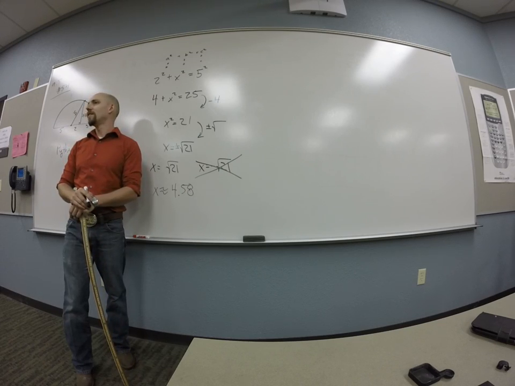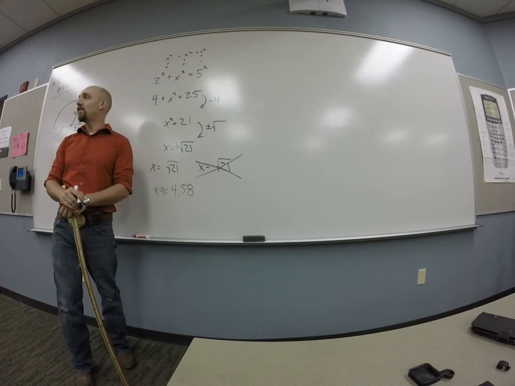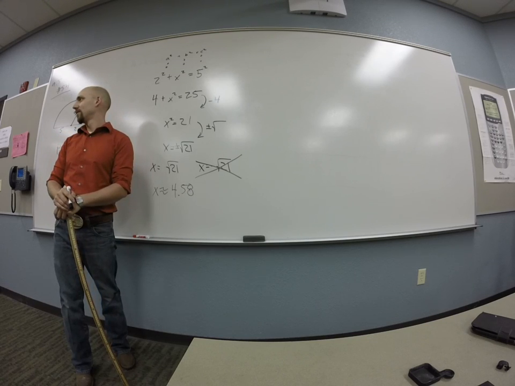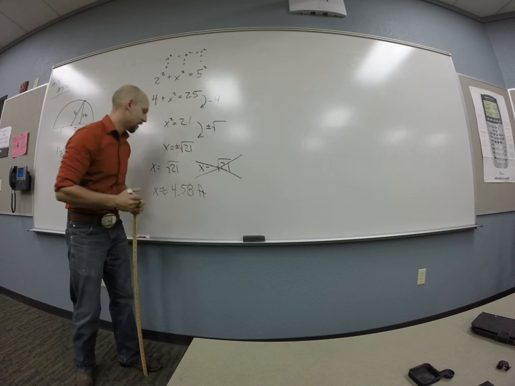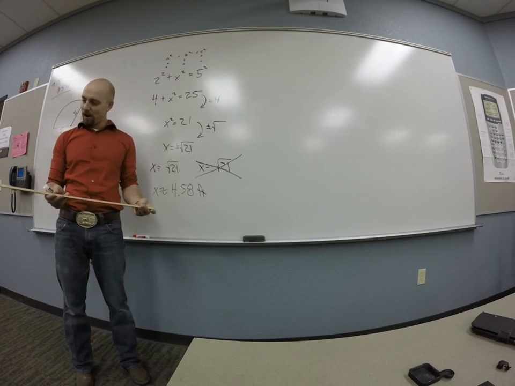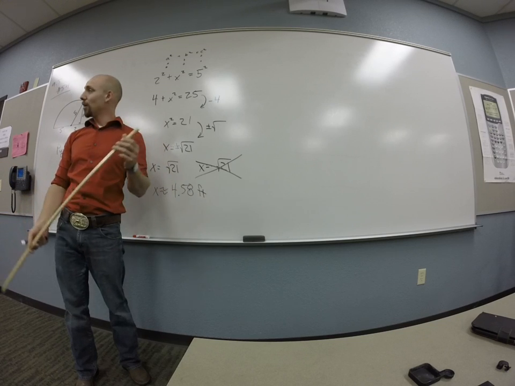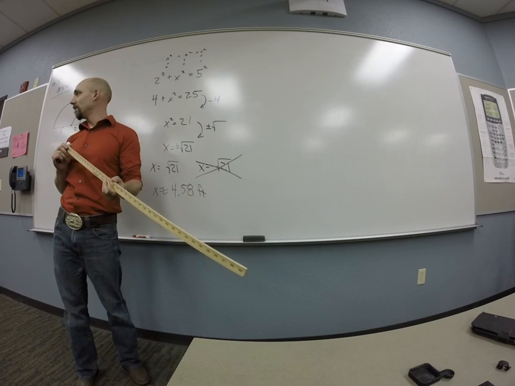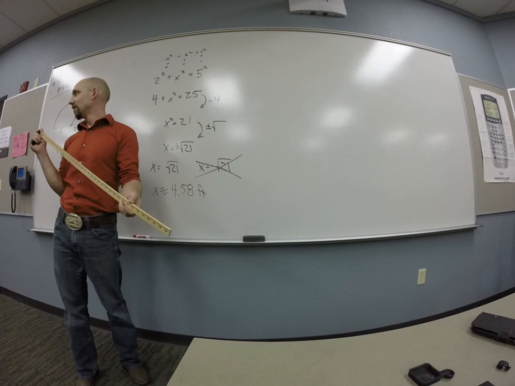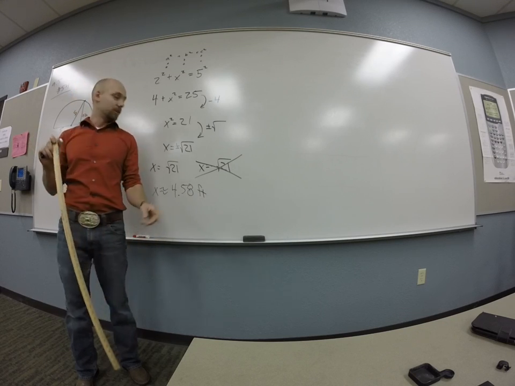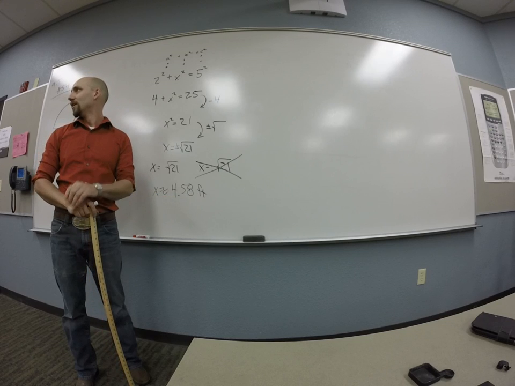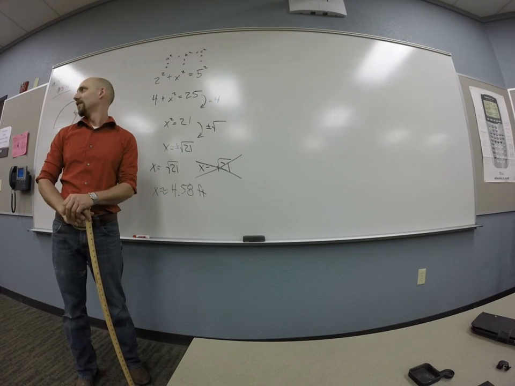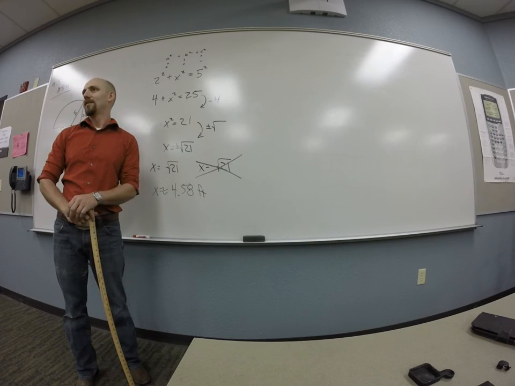So this is 4.58 feet, right? You guys see that? Okay. I'm looking at my meter stick here, and I'm not seeing a 0.58 feet either. So you turn it into fractions? It's 4 feet and how many inches? Almost 6, but not. Close to 6, right? Why is it close to 6?